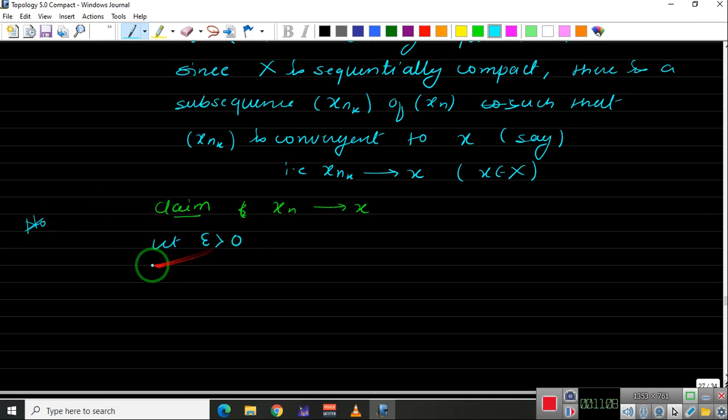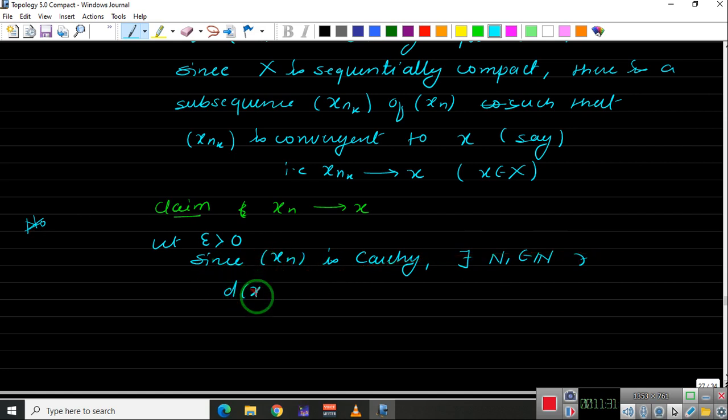So let us take this epsilon greater than 0 and use the fact that xn is a Cauchy sequence. There exists a natural number, say n1, such that by the definition of a Cauchy sequence, the distance between xn and xm, two points in the sequence, will be less than, let us take, epsilon by 2 for all m and n greater than or equal to n1. So what we have done is we have taken this epsilon greater than 0 and kept it aside. Now we choose epsilon by 2, which is greater than 0, and for this there exists some natural number such that the distance between xn and xm is less than epsilon by 2. So this is our new epsilon for which we use the definition of Cauchy sequence. Don't get confused with it.